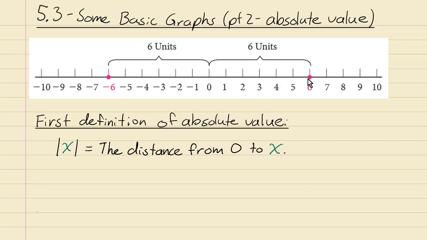But you can also just think of numbers as a distance. So the distance of negative 6 from 0 is still 6 units, just like the distance of positive 6 from 0. So that's one way of defining absolute value, is that the absolute value of x is the distance from 0 to x on a number line. So that means the absolute value of negative 6, the distance from negative 6 to 0 on a number line, is still 6 units. And the absolute value of positive 6 is also 6 units. So that's an example of that.